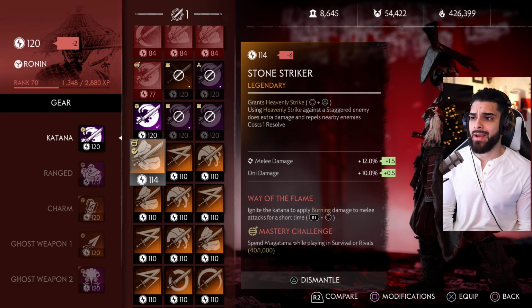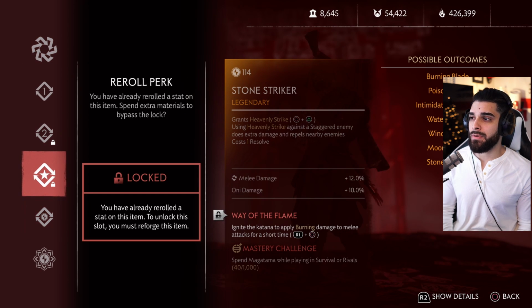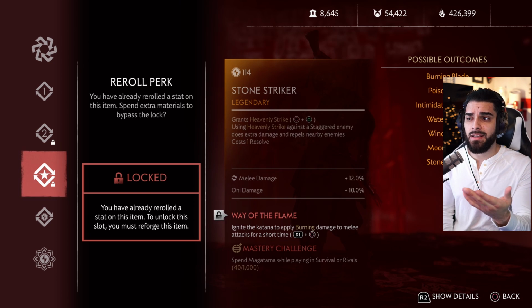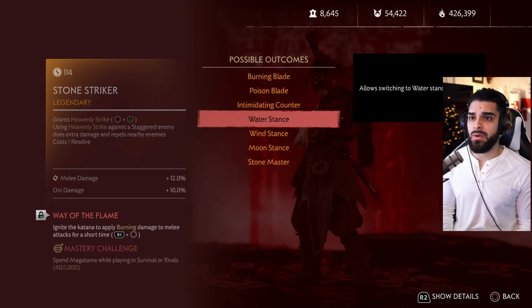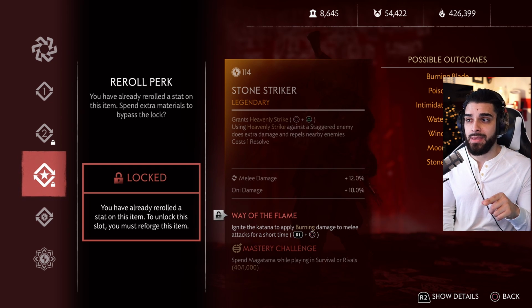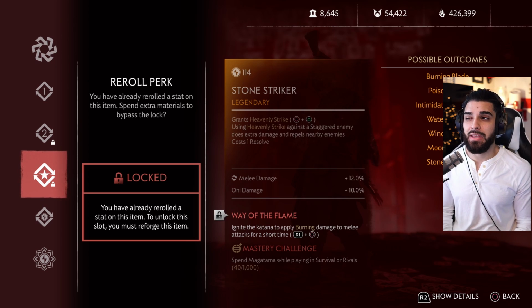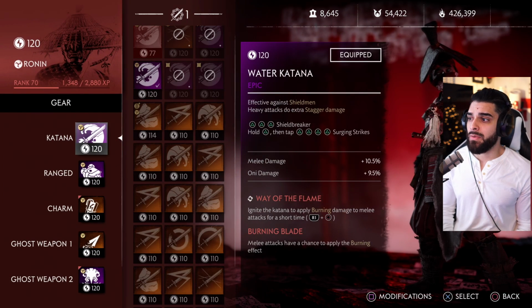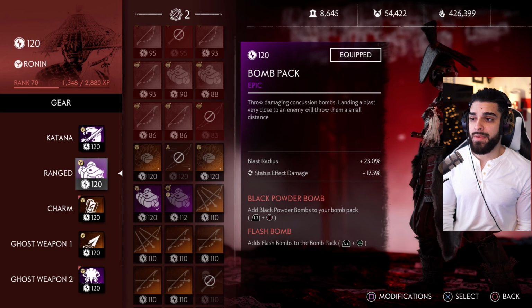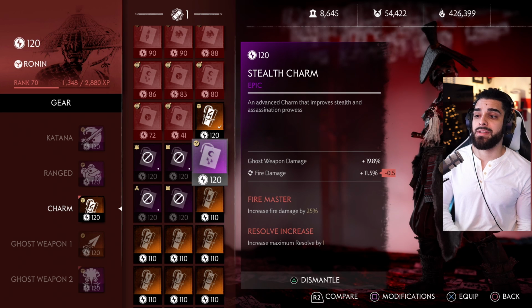So with the Stone Striker having melee damage, oni damage, way of the flame, and as for the second perk you want to put on there, probably burning blade, or maybe even water stance, that a lot of people like to put on there, which gives you the surging strikes that you use by holding triangle and then hitting triangle repeatedly. That's a really good, strong combination to put on there. Now with the Stone Striker, you can use forbidden medicine as well, but you want to pair it with a bomb pack, a good solid bomb pack, and your stealth charm is going to work wonders.